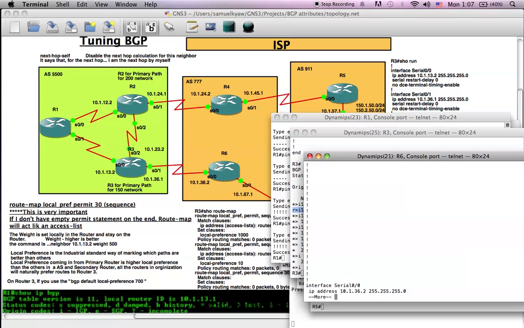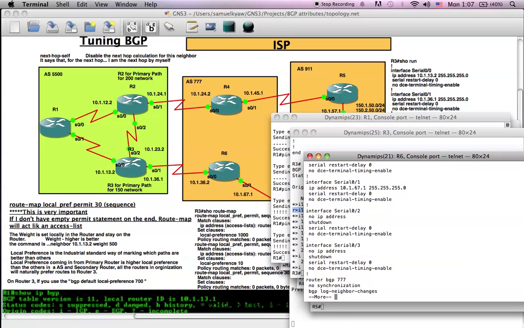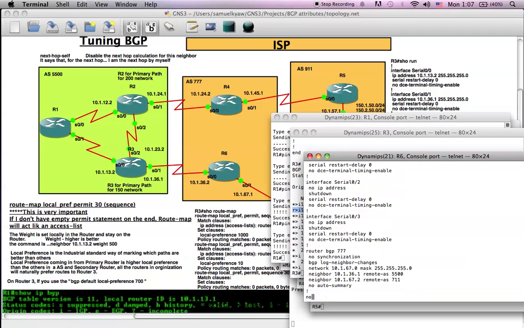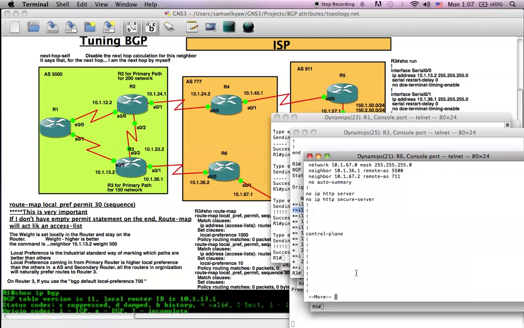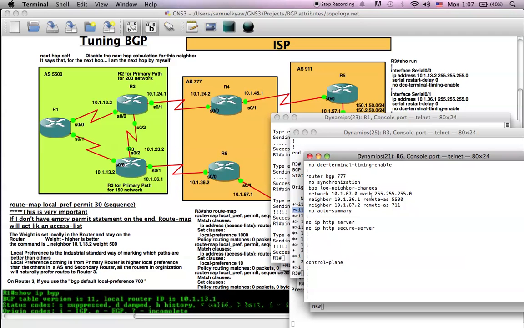This is the router 6 configuration. Just a simple configuration. Router 6, network 10.1.67.0 mask. Neighbor networks are declared from a different autonomous system.